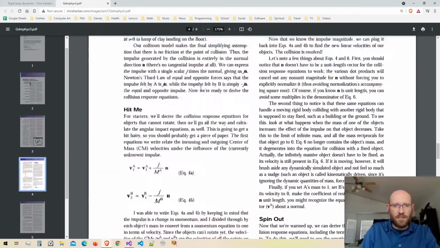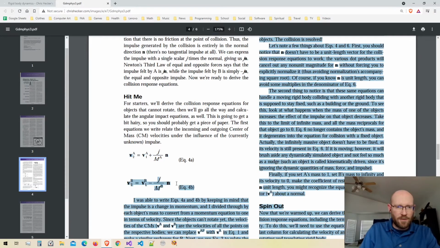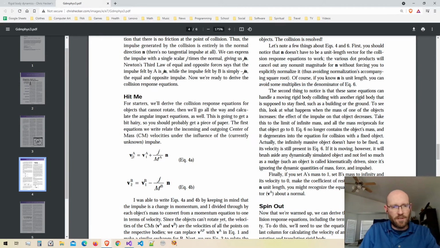Okay. And so basically, as I scroll down here, these are kind of the formulas that we're going to start with here. We have the resulting vector v2. So v2 is the resulting vector, is equal to the initial vector, or v1, plus j. And j is actually the magnitude of the impulse. So it's the amount of impulse that we want to apply to make sure these objects react in a physically correct manner. So j is the amount of impulse we want to provide. We divide it by the mass of the object and then multiply it by the normal of the collision. And then that's for the first object. For the second object, the velocity is now equal to the initial velocity minus, instead of adding, we're going to subtract the magnitude times the normal divided by the mass.